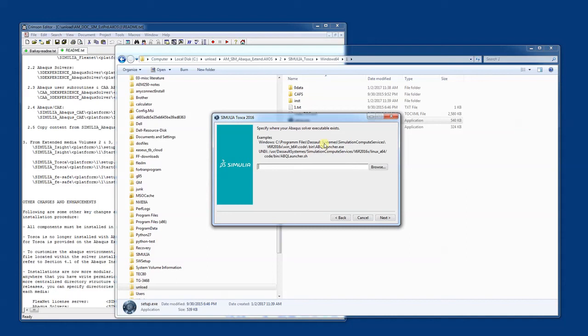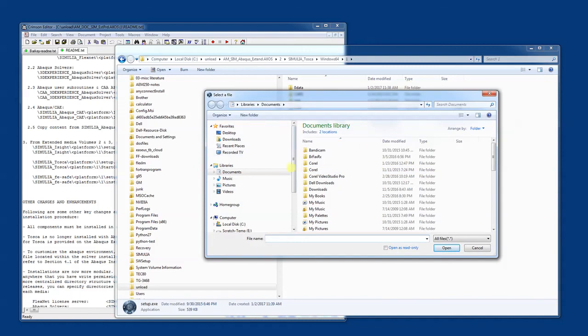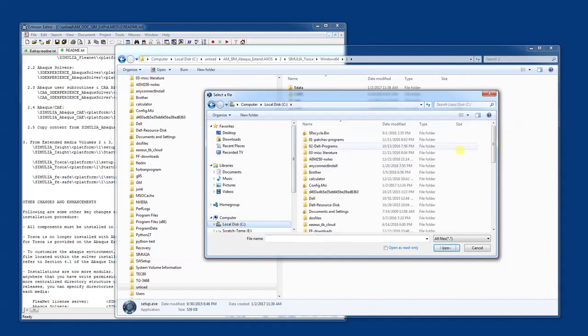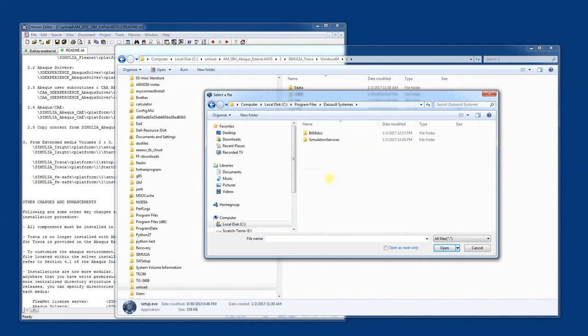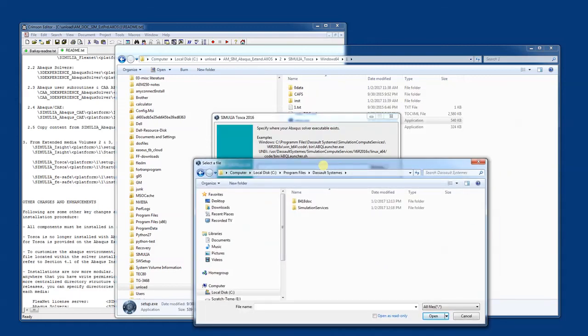Alright, specify where your Abaqus solver executable exists. Simulation, now it says compute services, but let's try services, simulation services.